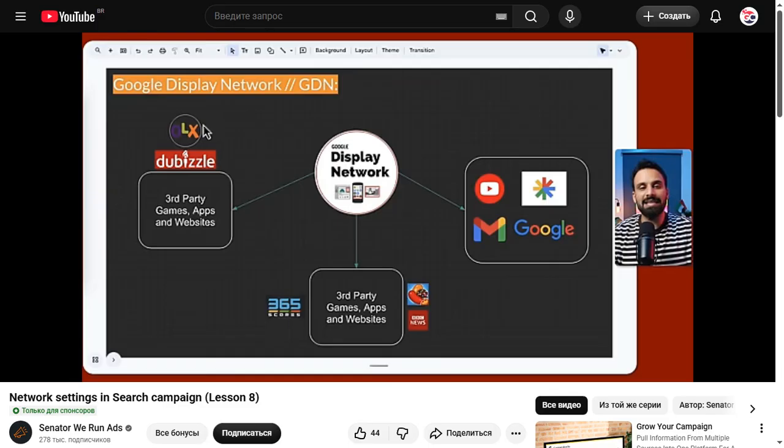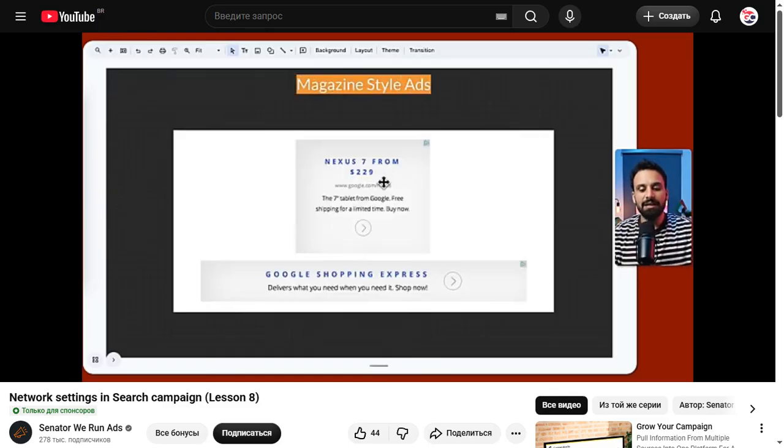Now, if you see here, this Nexus ad is actually a search ad. This is the headline of the ad. This is the description of the ad. In most cases, how do you recognize it? It's a flat or simple background with just text on it, and there's this big arrow button here. In most cases, that's how Google will transform your search ads into these kind of banners, and they feel like a banner.